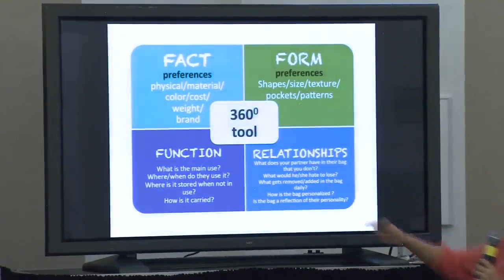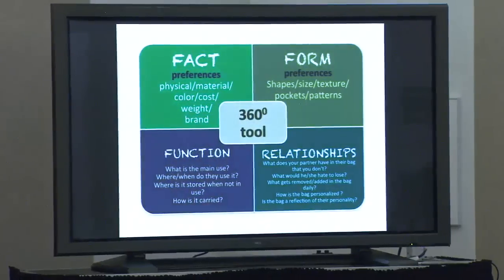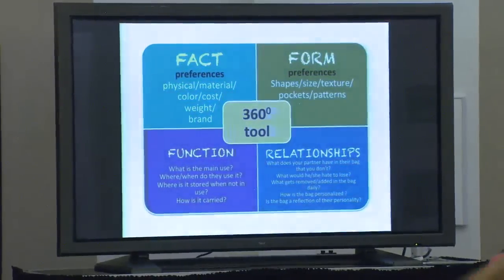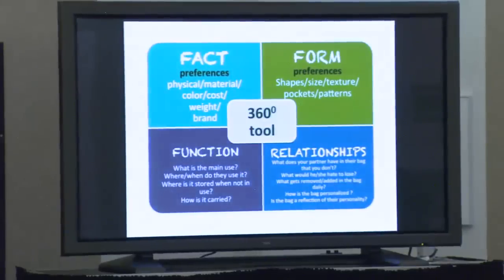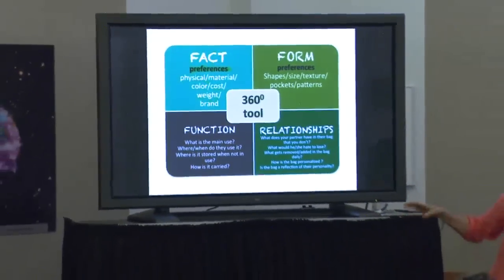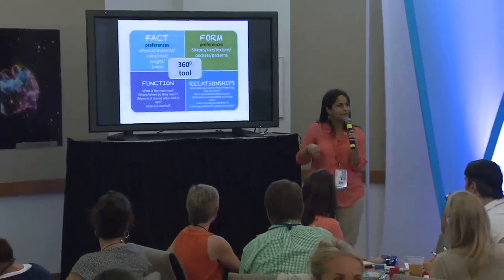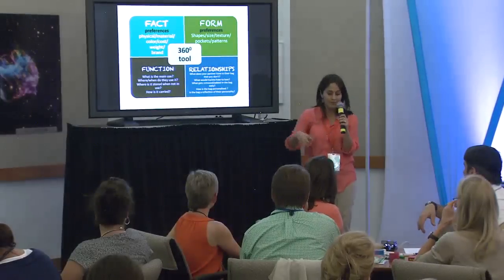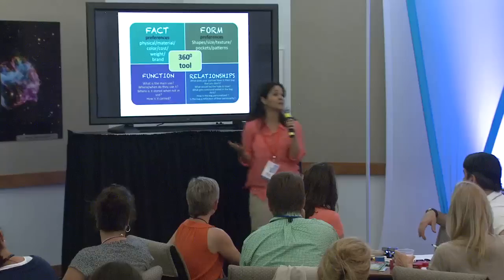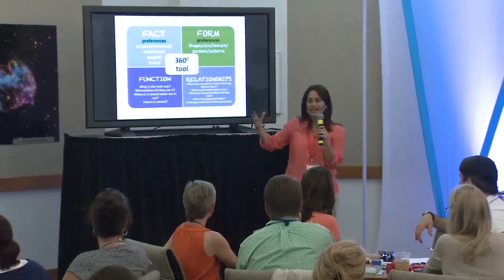So for instance, in relationships, what does your partner have in their bag that you don't? Good insight. There was a friend of mine who always carried newspaper because he used to eat gum, and he needed paper to roll the gum in and throw it out. I would never carry that. What would he or she hate to lose? Where do they put that? What gets removed or added into the bag every day? I had a friend who would throw his purse and never be able to find the purse again. So what would you do in terms of those ideas?